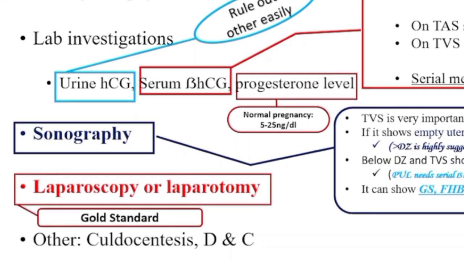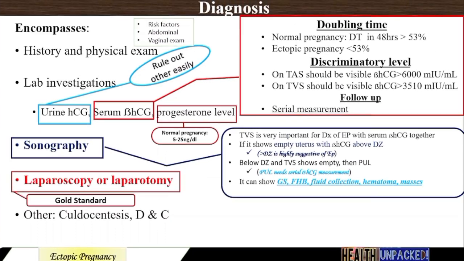The other is laparoscopy or laparotomy. When you say laparoscopy, we insert a camera into the abdomen, so we can observe inside the abdomen. So that's very important and the gold standard. If this one is impossible, we have to open the abdomen and see the inside part of the abdomen. These two are the gold standard. We can assess 100%. So laparoscopy is very good for a stable patient. But if she is hemodynamically unstable, we have to open the abdomen and see it.